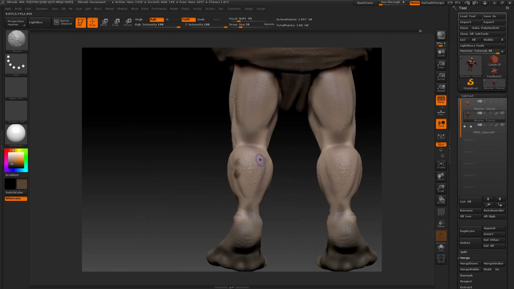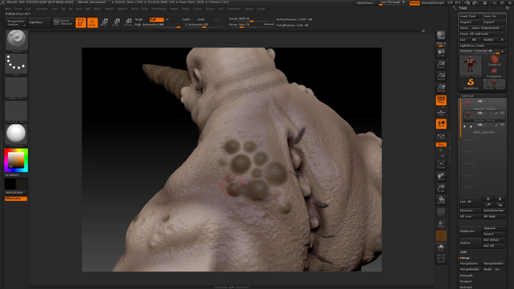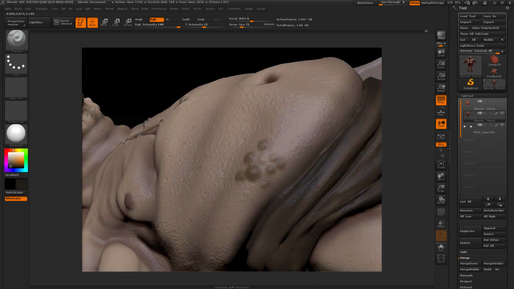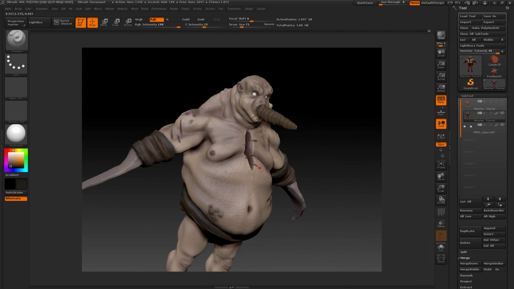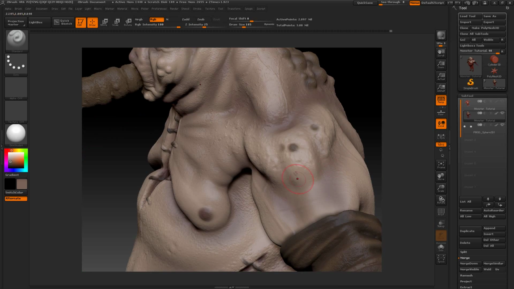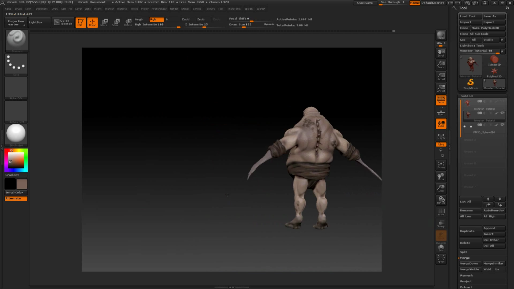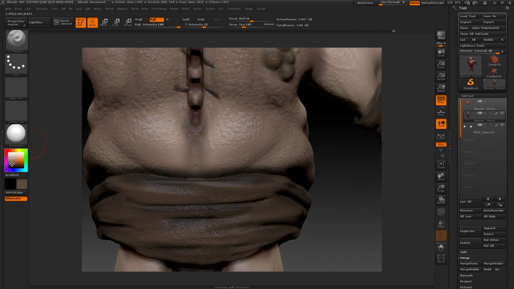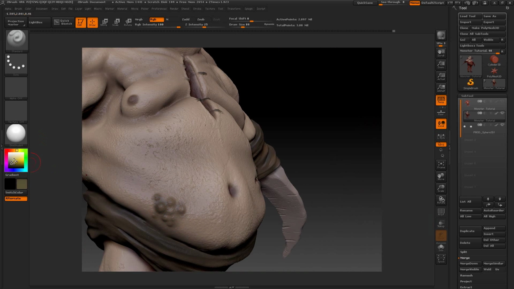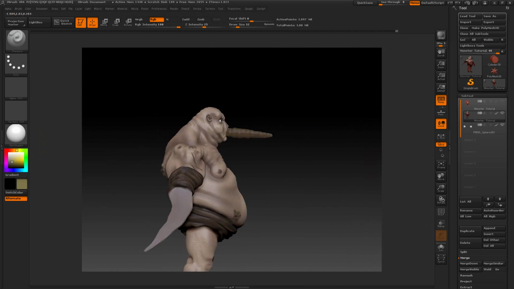Like I said before, I just start with the base color, which is basically mid value, not too dark, not too bright. Then I'll usually add a darker value around it, and at the end I'll use a brighter value of the same color to make the forms pop a bit more, give it some nice contrast and depth. Like you can see here, I took a bit lighter value and just painted it at the very top of the pores, and it gave it a nice effect.